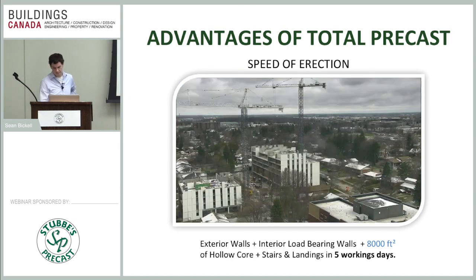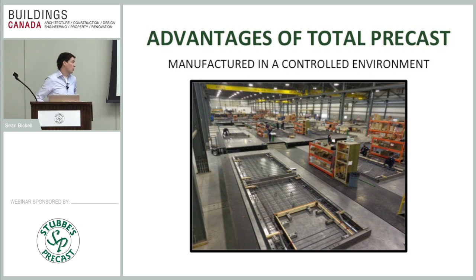Another advantage is manufacturing in a controlled environment. We are a CPCI-certified plant and do pre-pour and post-pour inspections with lots of geometry checks. There are many eyes on these panels before and after pouring. This allows us to hold really tight tolerances on site and achieve fine details. In the middle of winter, field workers might cut corners, but in our warm plant with QC managers present, we can really push the capacity of the precast knowing tolerances will be met with rebar and inserts. This means consistently good quality.